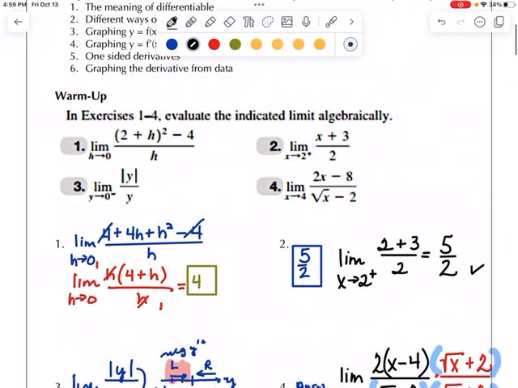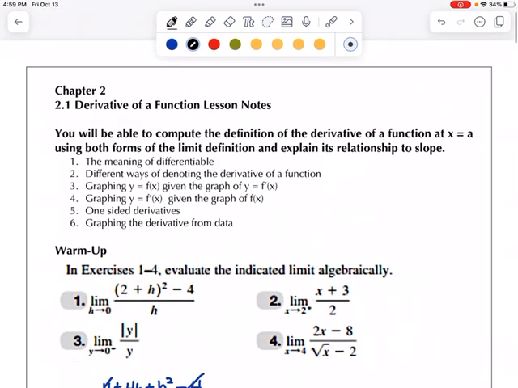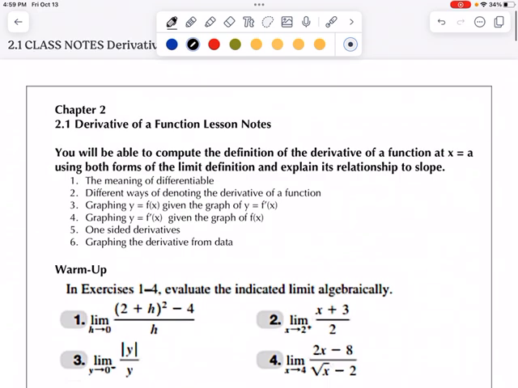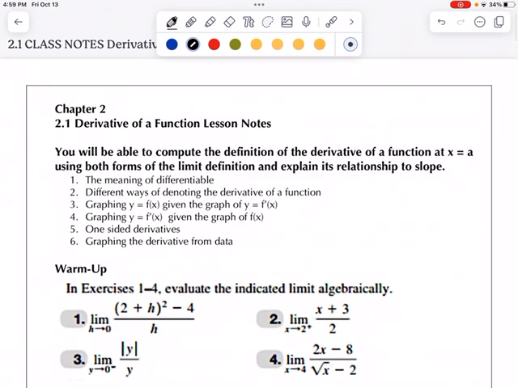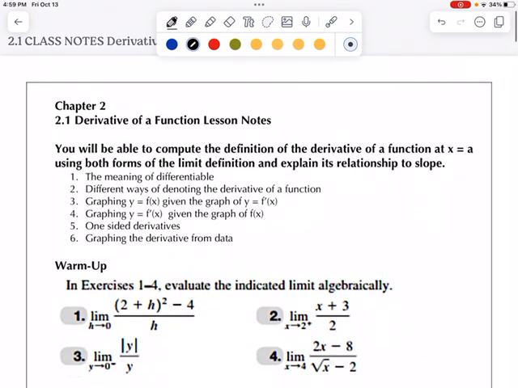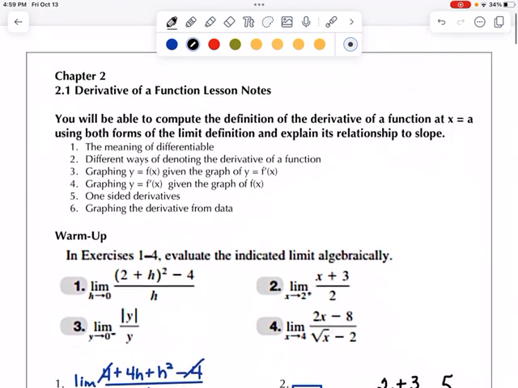So what we did at first is that we have this warm-up here. If you'd like to pause your video and then try the warm-up, I'm going to just scroll down. We did go over most of these, but if you want to try 2 and 3 again, because we didn't get to those in class, then you could do so. Pause it now and then turn it back on again and check your answers.